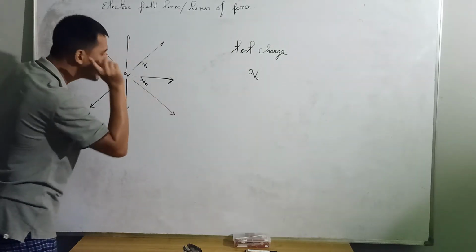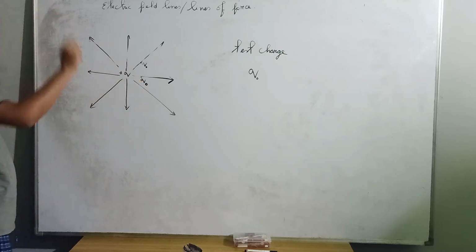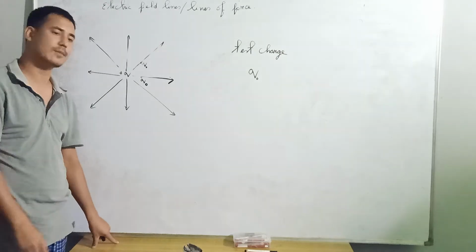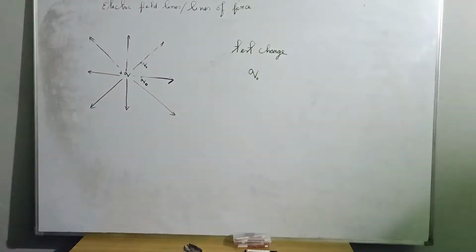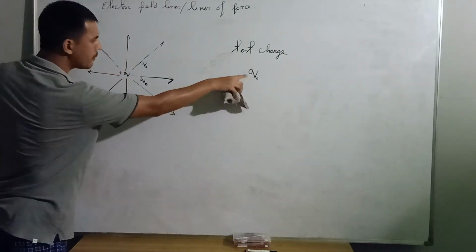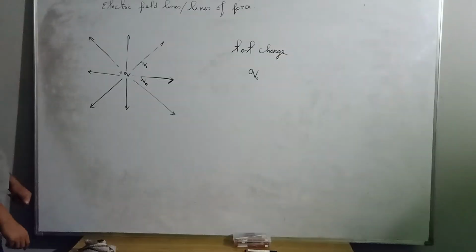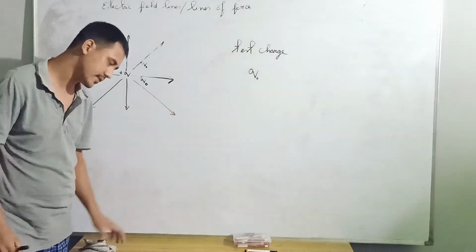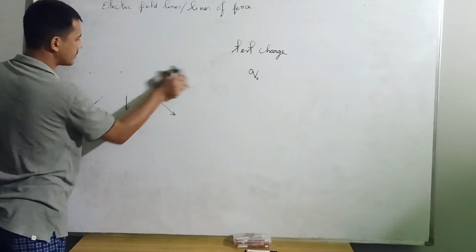So the path that is being followed, the direction that is being followed by this free charge Q naught is known as your electric field lines. That is how you are going to write in the examination. Okay? What is electric lines of force, or what is electric field line? An electric field line is a path along which a free positive charge would move if it is allowed to do so. Similarly, for a negative charge also we can draw, right? Okay? Yes. Any confusion? Okay.